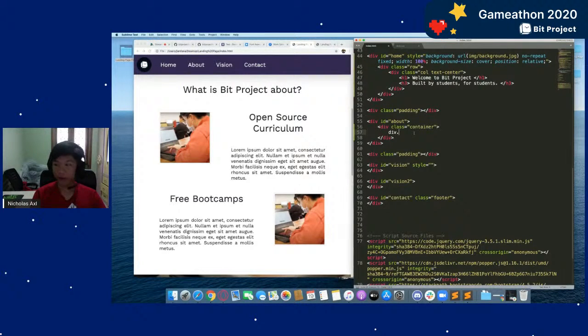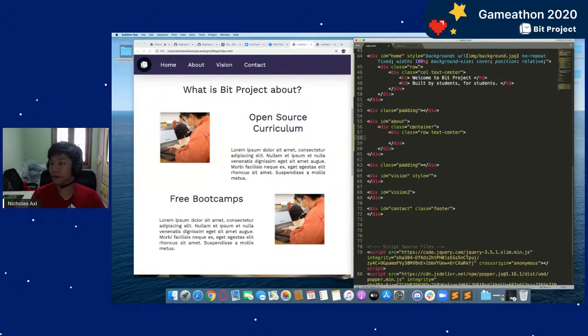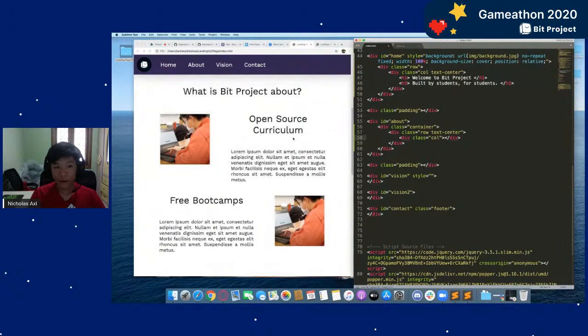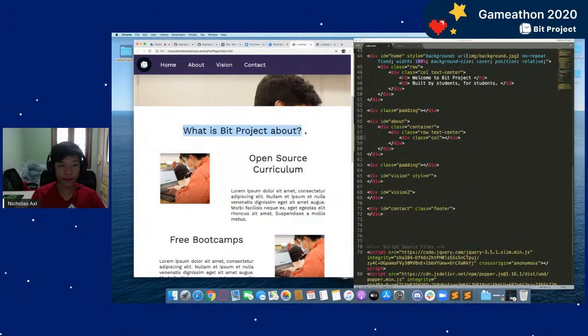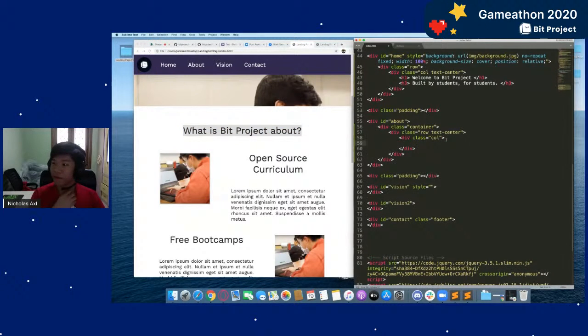So over here, we're gonna want to create another row. Gonna give it another property for text center. We're gonna give it div.col. So the first thing you see here is we're gonna be defining this top part. And yet again, there is only one column because we're not dividing it into different things. Like if you see the one down here, we're going to be dividing into two columns, but the top part is just going to be one column. So div.col. And here, we will be putting another header, h1.